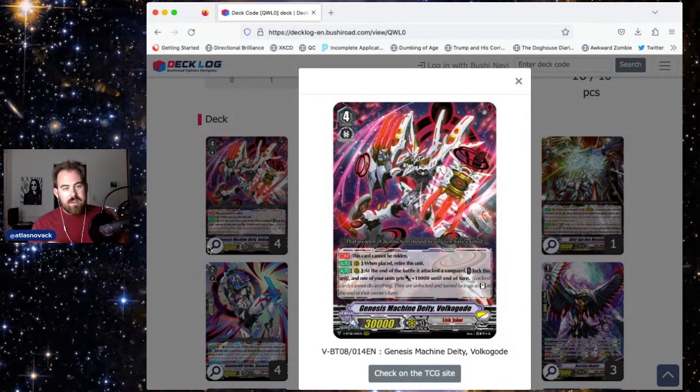Combine that with Force 2, you get a lot of pressure. Volko Dode being a 30k base means that he's swinging for 30k with 2 crit by the time you hit turn 3, and that's a lot of pressure, dude. So I originally had it at 3, and then I was like, if I don't see Volko Dode, it makes the game a lot less helpful for me, but luckily there's enough card draw and enough searching to where, for the most part, you can find at least one of these.